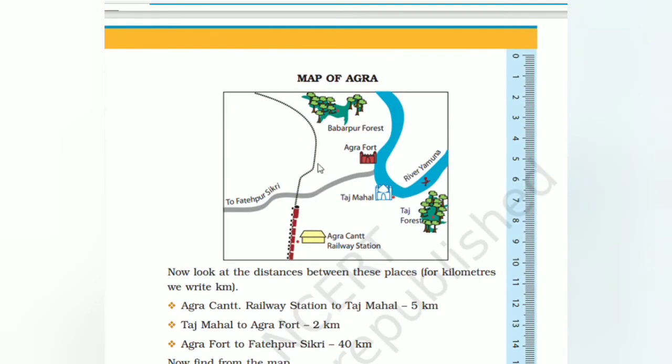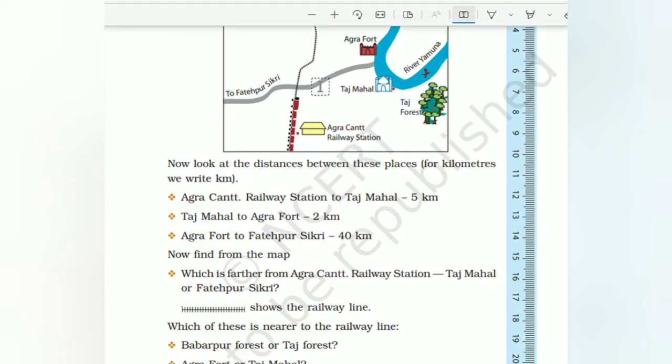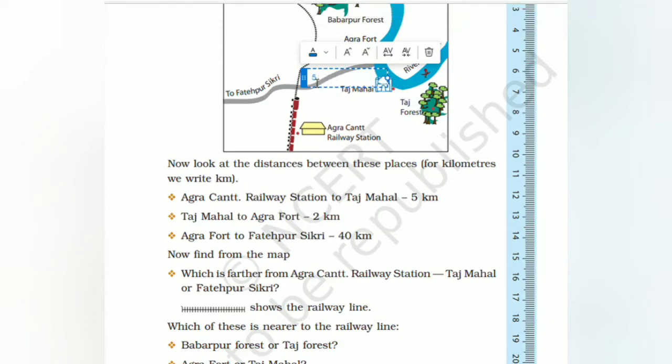Map of Agra. This is the way they went. Okay. Now look at the distance between these places for kilometers. We write them. Agra Khan railway station to Taj Mahal 5 km. Okay, we can write here as 5 km.